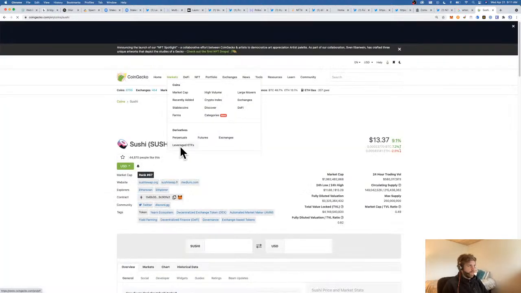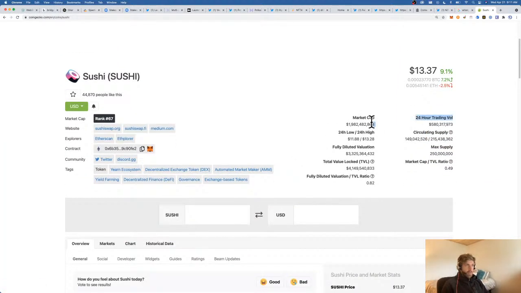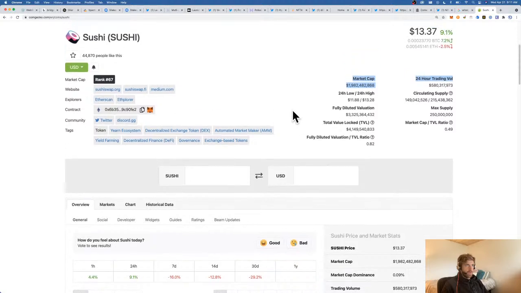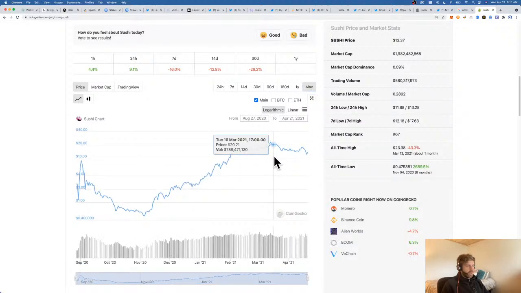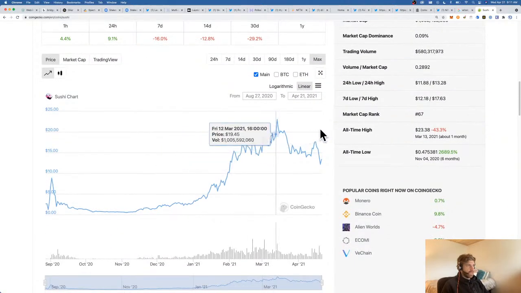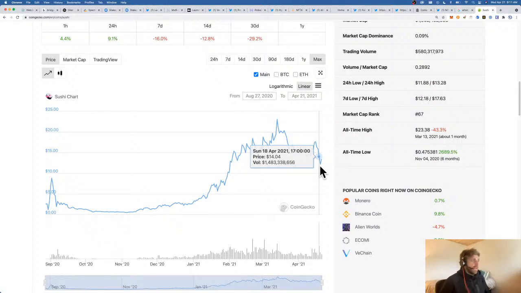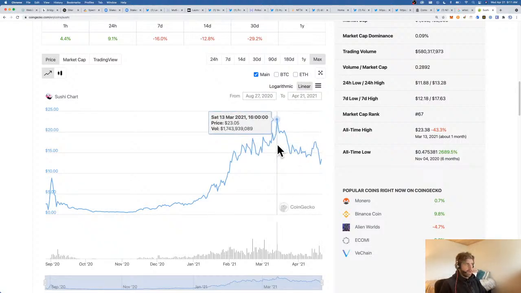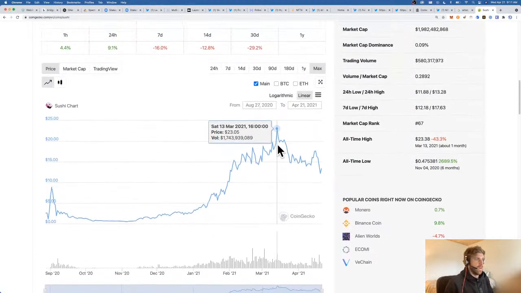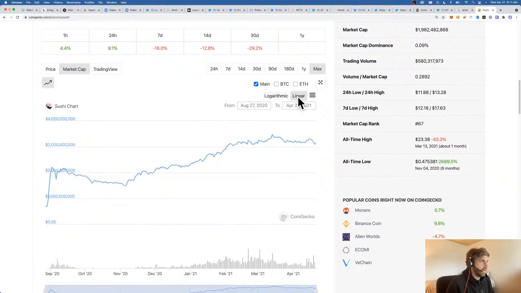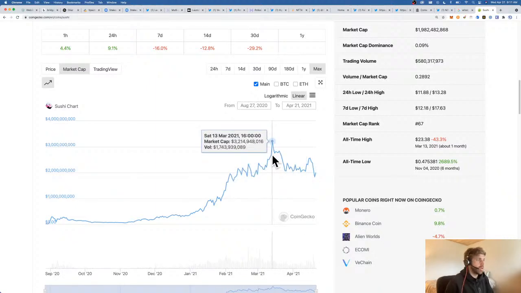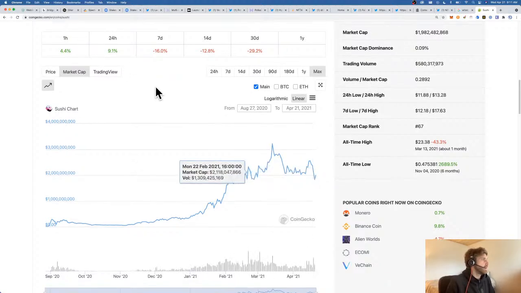And if we actually check the sushi price, market cap is what we want to focus on. You know, we're at $1.9 billion in market cap, $13, $14 a token. We've got most of our tokens issued. We've got 149 million issued of 215, which is nice. Now, if we look at our chart, a recent linear chart kind of tells the story. We do have a recent decreasing period here. We got up to $23. We're all the way down to 12. So for a very established organization, it's very understandable that they're going to go back to all-time highs, whether it's in a week, a month, or 2 months, we don't know. So good buying opportunity. And what I also want to check was market cap, which looks similar. Market cap's taken a hit just recently from a linear perspective. It got back up to $3.2 billion, and now we're back down to $1.9. So good opportunity for SushiSwap.